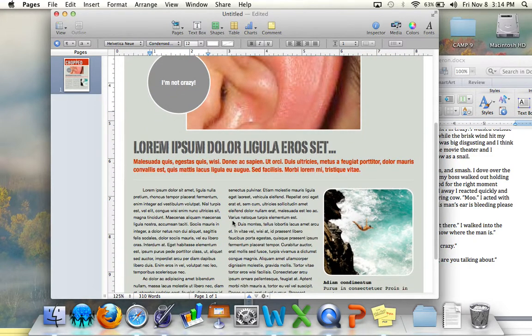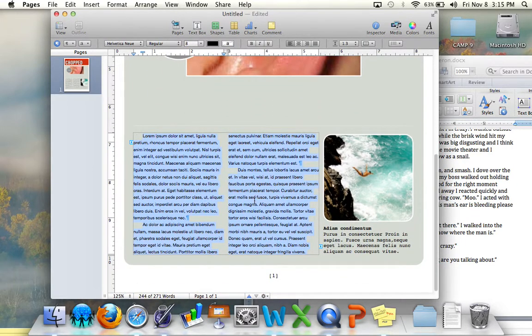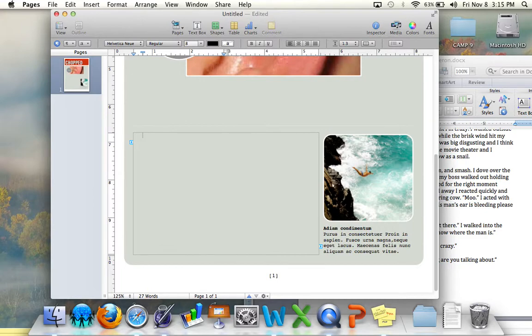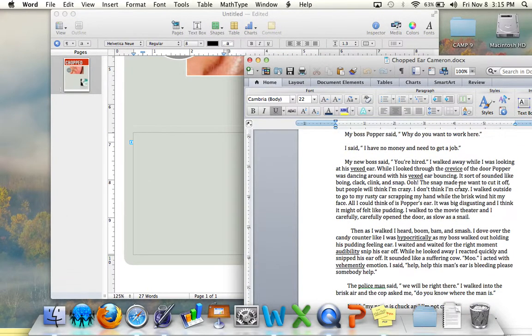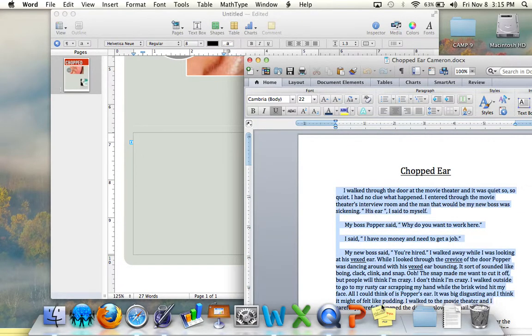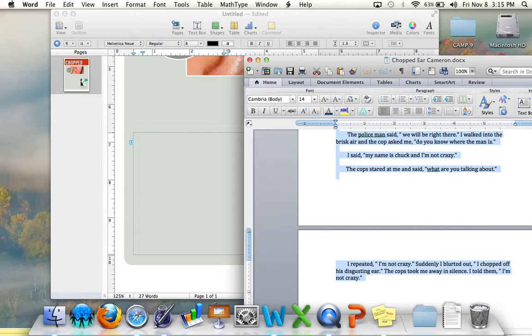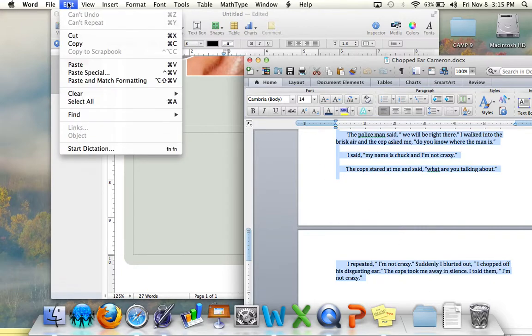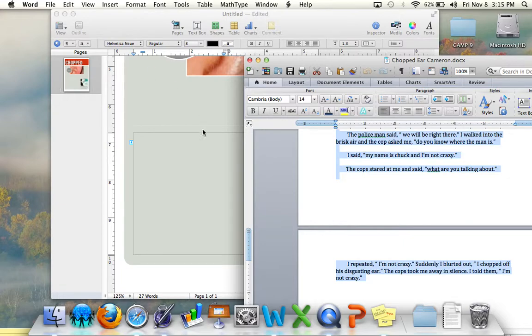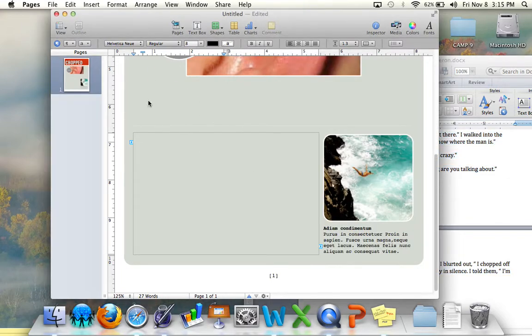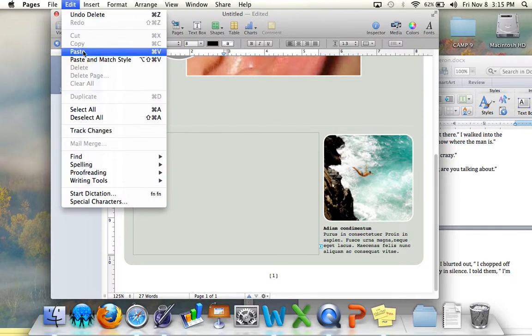And now on to how we're going to copy and paste your completely edited version into your final draft. I would simply go to the places where there is a very big text box, and I'm going to double click it. I'm going to hit the delete button to get rid of that text, the placeholder text, and I'm going to go to my story and I'm going to copy everything, highlight it. I'm going to go up to edit, copy. I'm going to go back to my Pages and I'm going to click edit, paste.